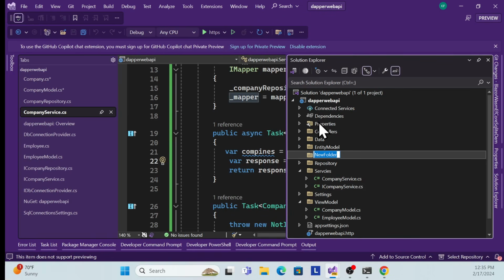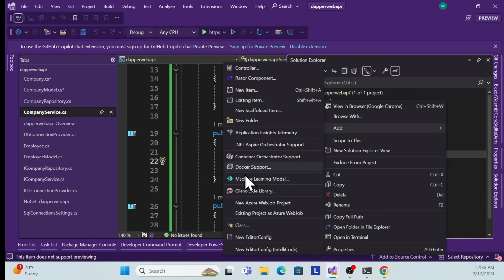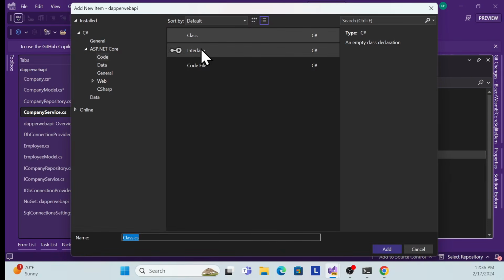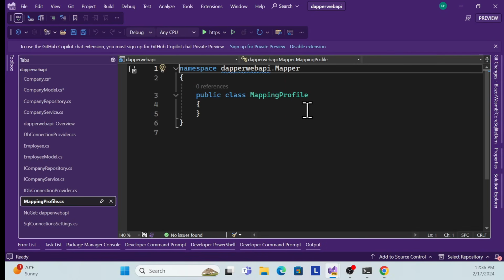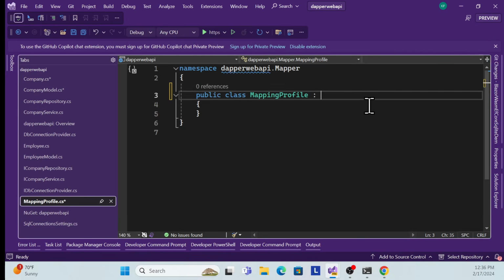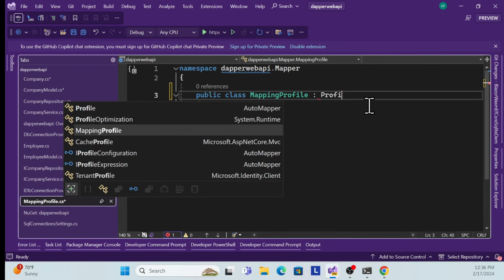So let me create that mapper, a class to manage all the mapping. Let me create that class to map all the DTO to entity and entity to DTO, using the mapping profile. Here I have to use that profile.